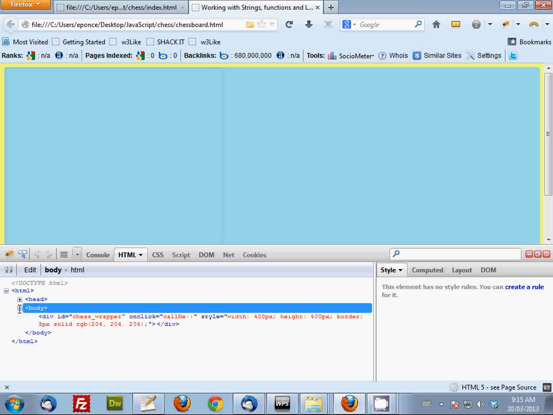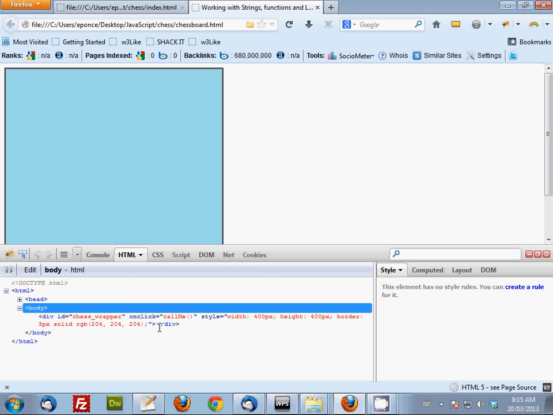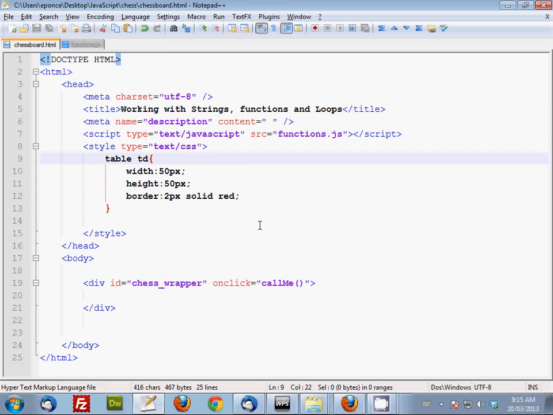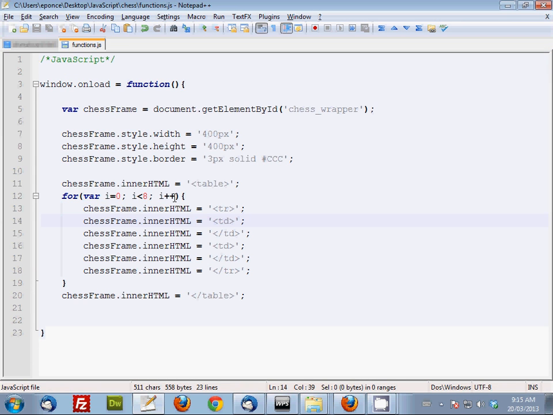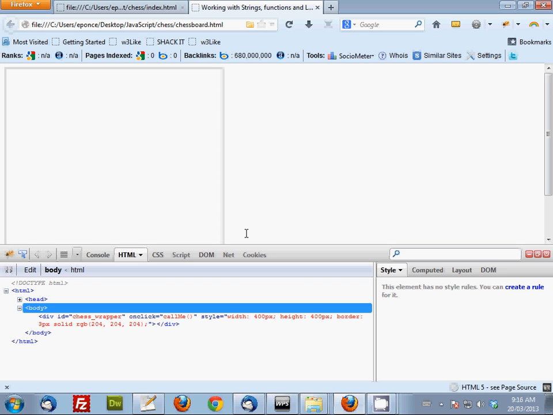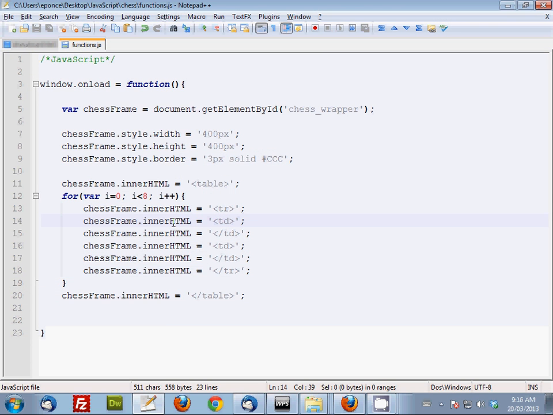So the problem is that it was inserting a table, which it closed automatically. On line 11, it inserted a table and closed it automatically without any table rows or table divisions inside. Then I'm trying to insert a table row, which was closed automatically as well. So that's why I cannot just insert a table line by line, because the browser is going to try to fix that for me. Instead, I can create a very big string with all my table. Once my string is finished, I insert the whole string.